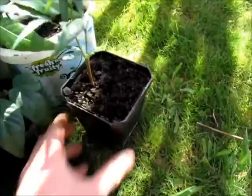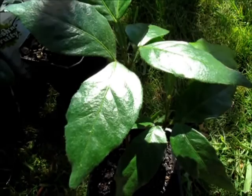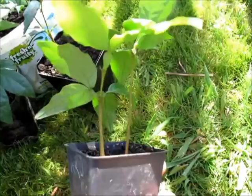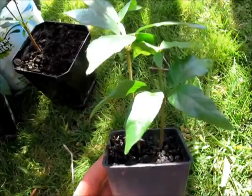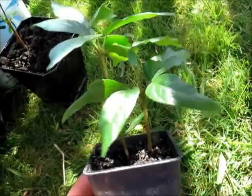The other one that I wanted to show you is this guy over here, because it's quite a good example of how quite a lot of the seeds have grown. You might have seen in the photos that a few of the seeds looked quite deformed, almost cracked in the wrong places or had segments coming off them. And those ones quite often grew multiple trunks - two to three trunks each - and that includes this one here. So what I wanted to know is if I try and transplant this, will it be able to be split into two individual plants? So what I'm going to do now is tip it out and we'll see how the roots look in comparison to where the seed is.